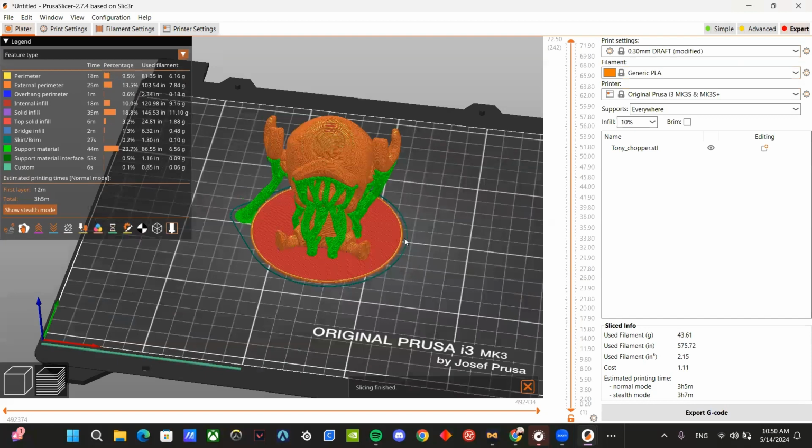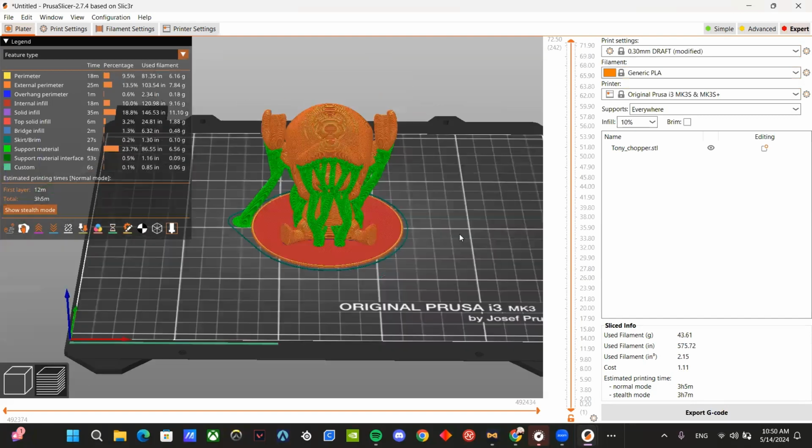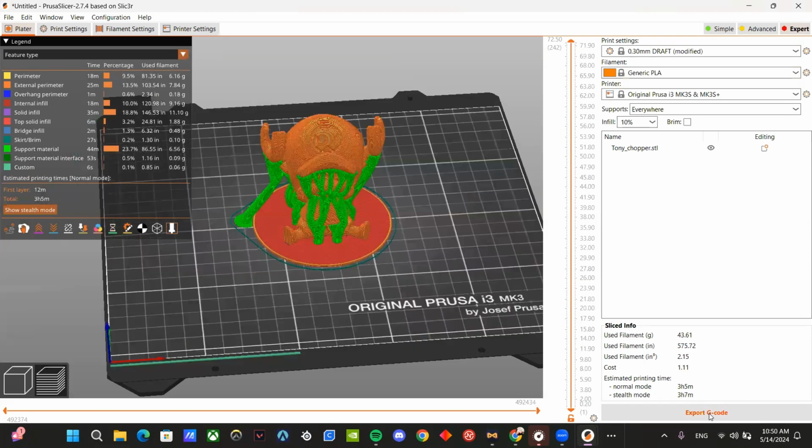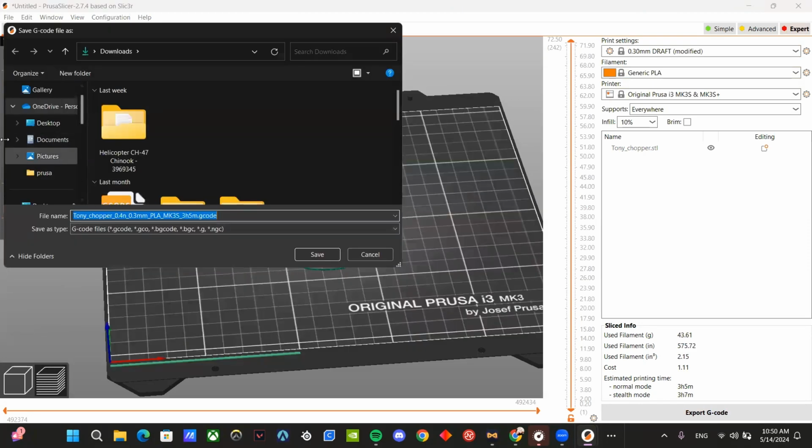I don't very much recommend it though. Okay, so once you have all your settings and you are happy with how your model is looking, you can go down here to export G-code and you can just export it anywhere you want. Usually I export it straight to the SD card that comes in all of the Prusa 3D printers.